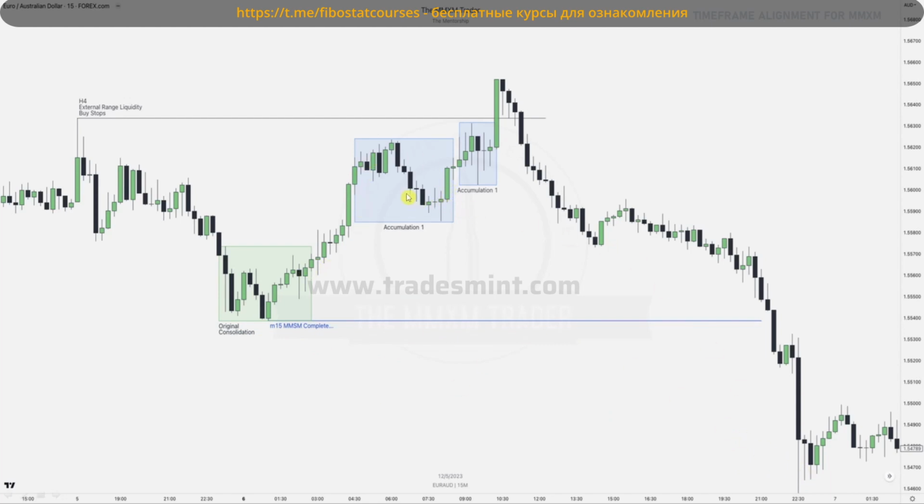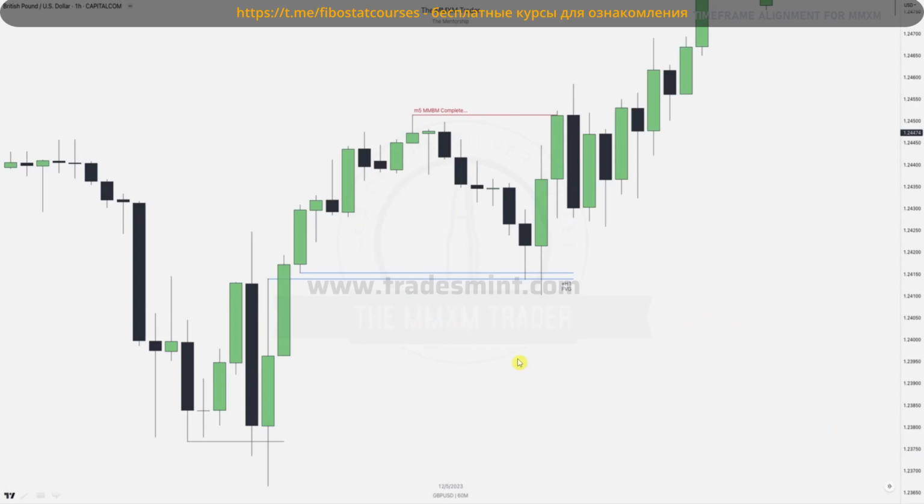We had accumulation phase 1 happening over here, accumulation phase 2, and then eventually smart money reversal above buy stops, right? Order pairing again, continuing down lower, lower, lower, completing this market maker sell model on a 15-minute time frame. We're diving one more time frame lower, right? 1-hour chart. So we're getting into scalper territory right now.